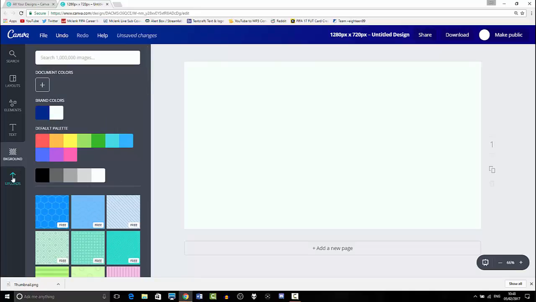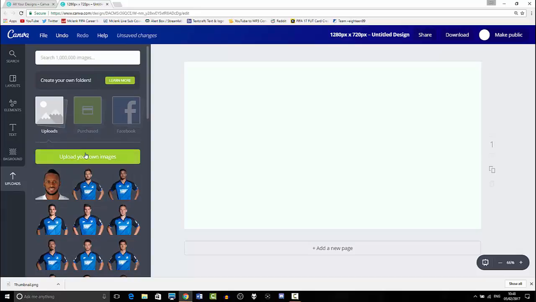Also, the main thing that I use is this, and that's upload. As you can see here, we have our uploads, and you can upload your own image by clicking the upload your own image tab here that's in green, and you click that and it will take you to your files, and then you can go ahead and use any of your files. The way to find main backgrounds, and if you're doing FIFA thumbnails or any type of thumbnails, is go to Google image search and find your images on there.